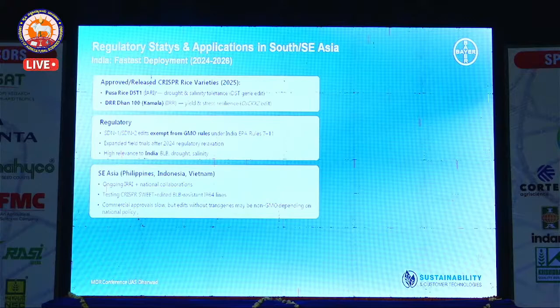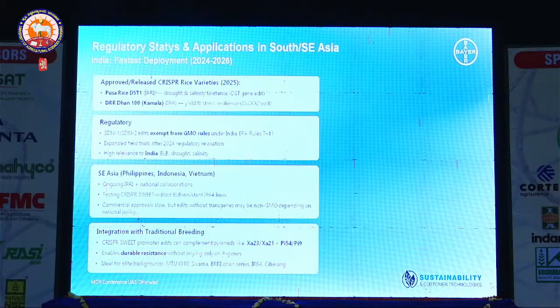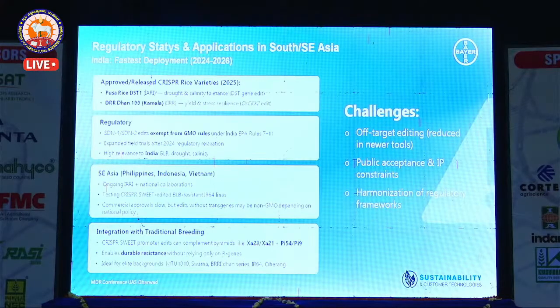So I would be discussing marker-assisted breeding. It is one of the important aspects for trait improvement and the development of new varieties, in fact. As Dr. Sundaram said, from car to SUV. In fact, with traditional breeding, where it was complementary pyramids of Xa21, Xa23, Pi54, majority of the mega varieties have been developed and have been commercially viable in the market.